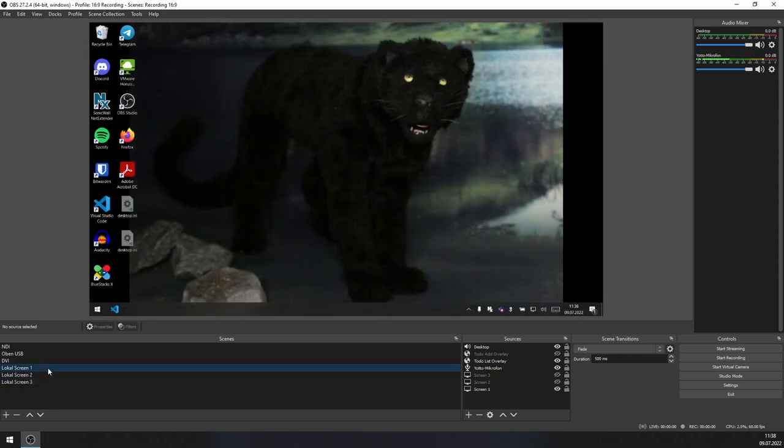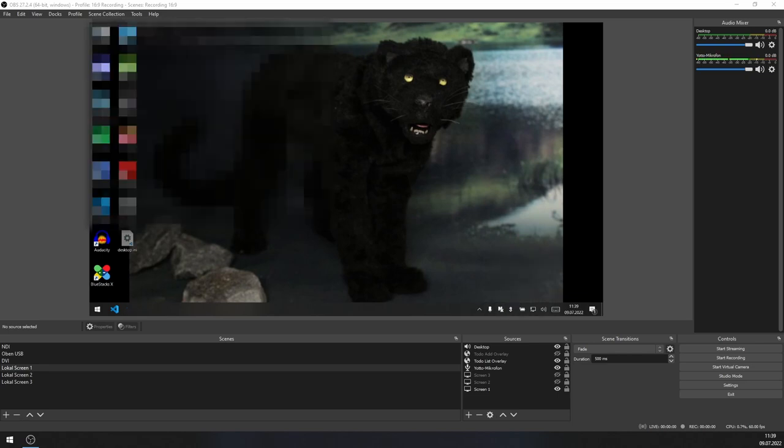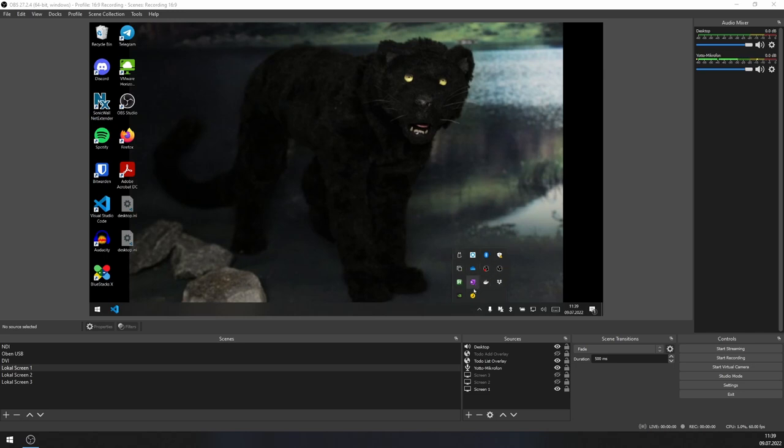And as you can see here, now we have a nice feedback thing because here I can select the source of the picture, and I want local screen one, which is the little screen, the laptop built-in screen. And as you can see, there is currently my desktop. Let me real quick. Another thing that I do is quit Teams because I don't want to be bothered. Quit any messaging services because I don't want to be bothered by messages. Check over here, there is nothing running that could interfere with the game.